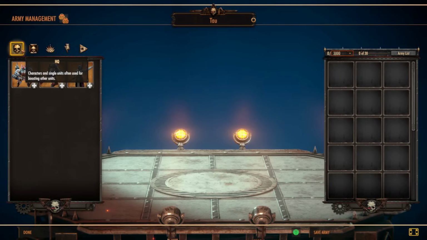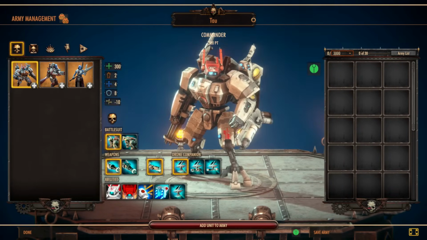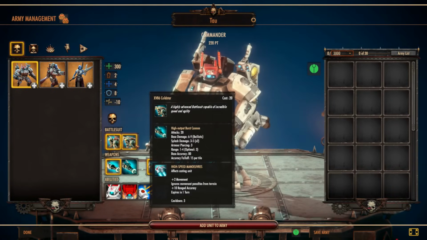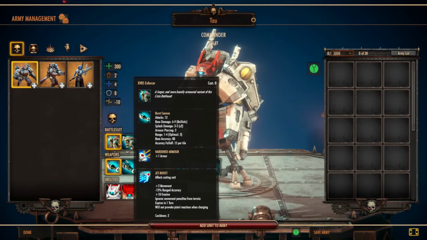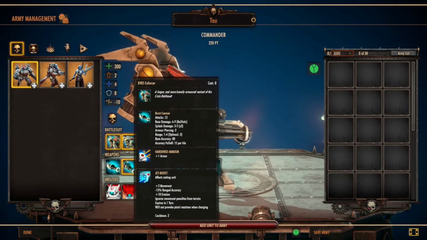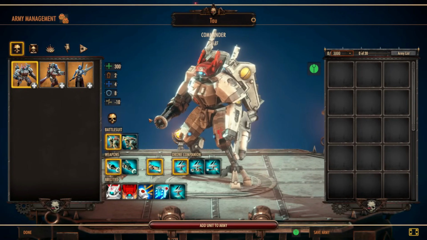There are 3 different command units that you can get, the first one being a Tau Commander, which you can have on either an Enforcer or Cold Star Battlesuit. Yes, the Battlesuits have variants and a bunch of different weapon options too. They're actually very, very killy, which makes them pretty key to have in your armies.